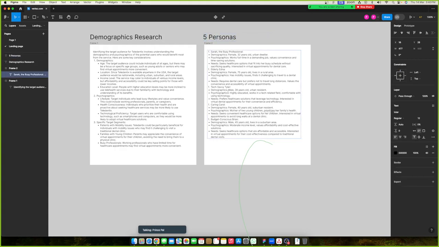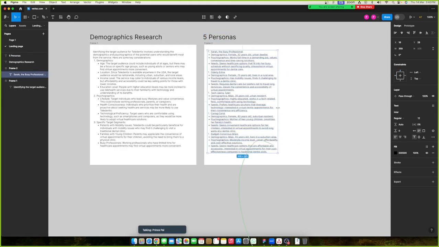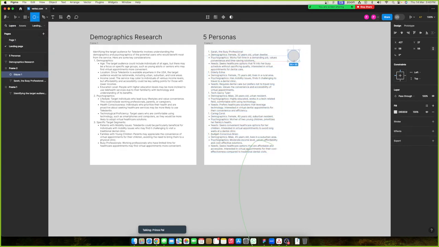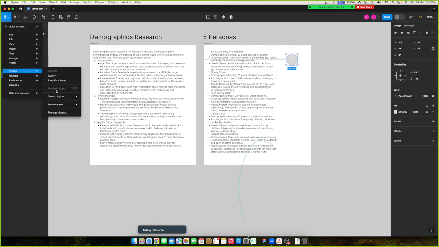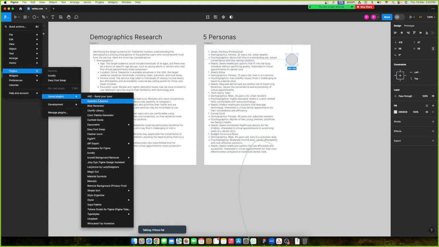To make it more beautiful, you can put some pictures around it. For that, you can again use a Figma AI tool. Because this is a female persona, let me open the plugin called Avatar.